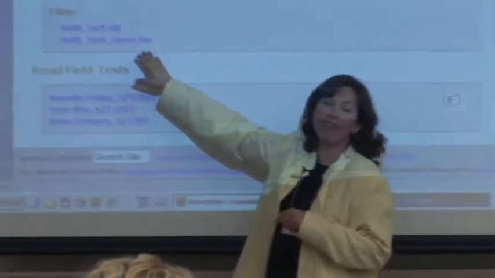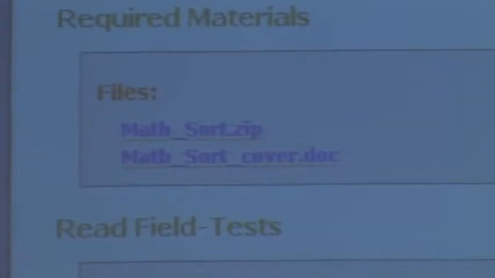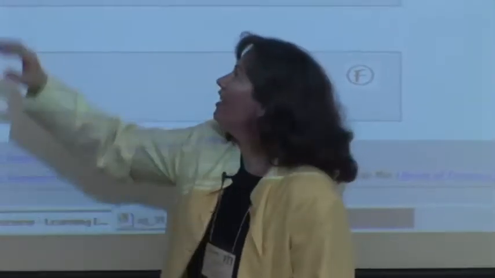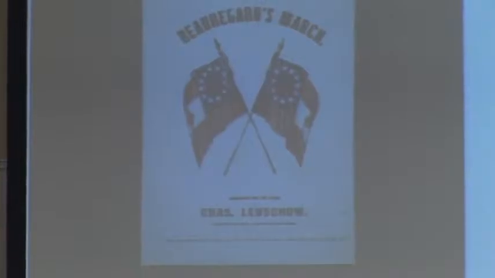Above it, you'll find the files that are required to implement the activity. And everything that I've shared with you today is formatted in Word and back-to-front printing to print the way that you have it today, with the information on the back. Another nice feature, if you're not interested in the lesson plan, is the slideshow. And you can view a slideshow, so I invite you to try a slideshow. When you have a slideshow, this is just a fast way to share the items with the kids.